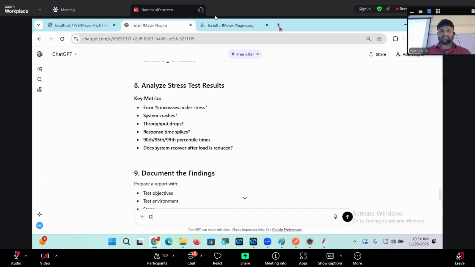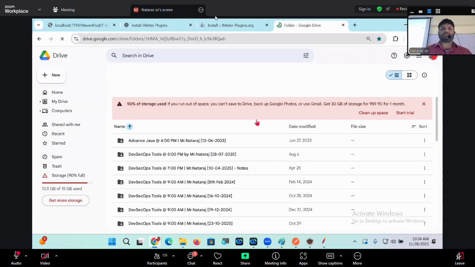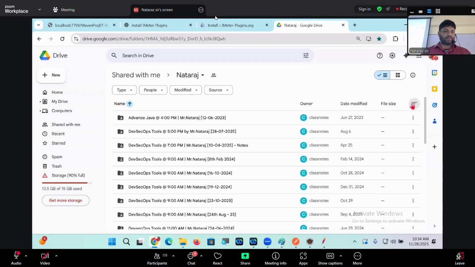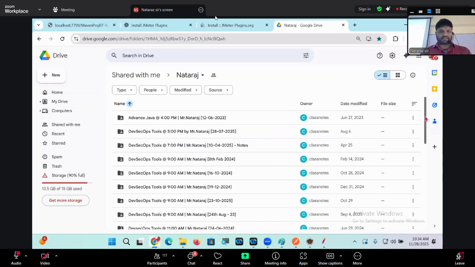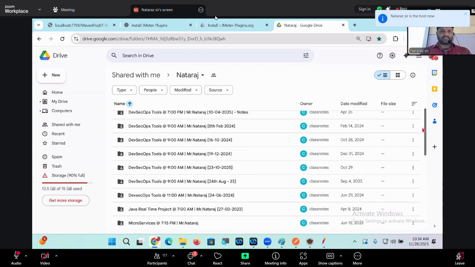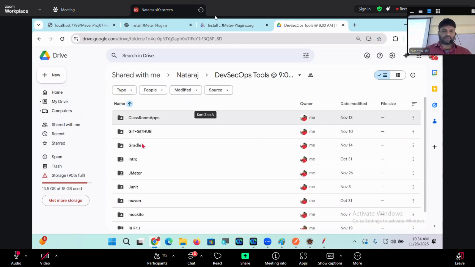Let's go for this. Here is ChatGPT. No, Google Drive. Hey, again the space problem came. No, 13.5 GB only, no? For that also space problem. We used it till the peak now, boss. Where is this?